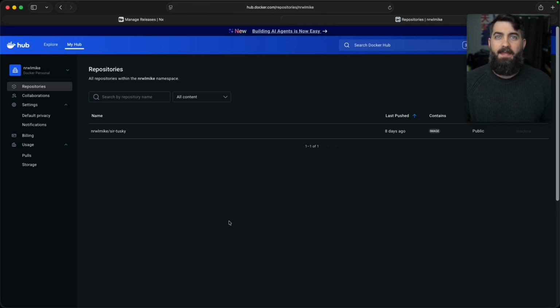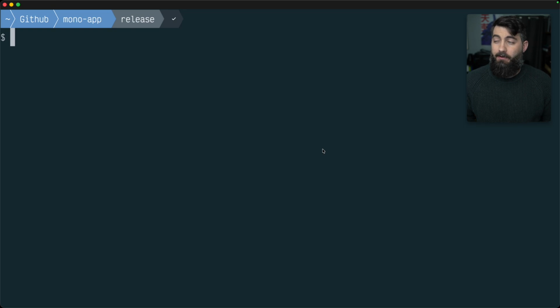We're going to create a new image based on our workspace that has a React front end and the Java Spring Boot backend. Now, for all of this to work, we're going to be using a pre-release version of NX and some packages that we have coming up, mostly because this is still experimental. We're not quite ready to release it, but you can expect the same workflow to work once it does release.